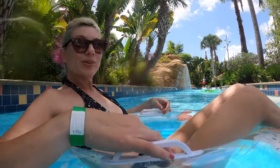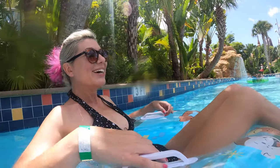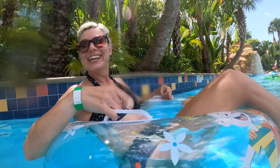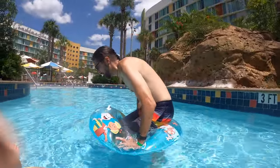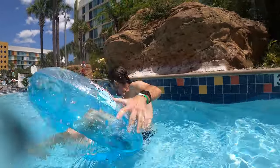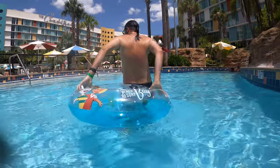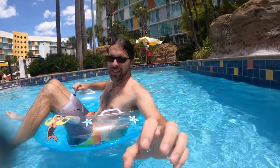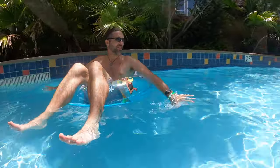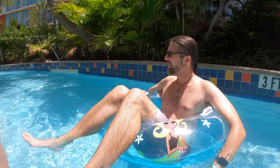I got in my pool raft very gracefully. And then Theme Park Jono tried to do the same thing but did not execute it in the same way — totally wiped out. I'm going to try to get in this time. Hold the handles. There you go. Oh my God, I got it. You look like you're folded in half. I got the wrong side — they don't make them for six-foot-four dudes. Next time I'm getting the big one.